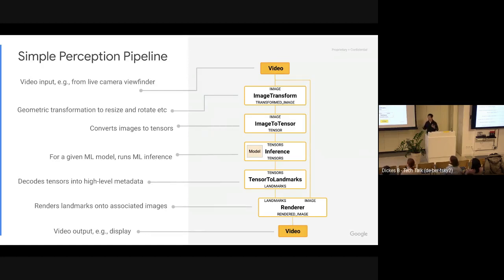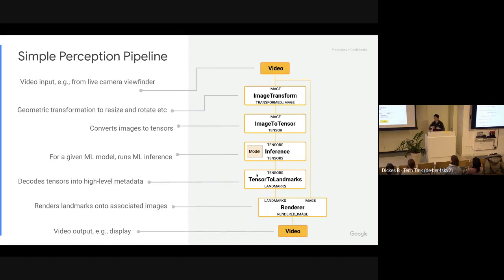Okay, so you guys know, regardless of whether it's PyTorch or TensorFlow, the model needs to take some sort of tensor coming in, and it outputs some sort of tensor. So the image that we have taken needs to be transformed to be smaller, because if the model is 256 by 256, the normal image that you have is 640 by something. It's too big, so you need to resize it. And then you need to take that resized image and transform it into a tensor. And then at this step, you put the tensor into this inference model, and this inference model will take the tensor and give you the result, which is another tensor.